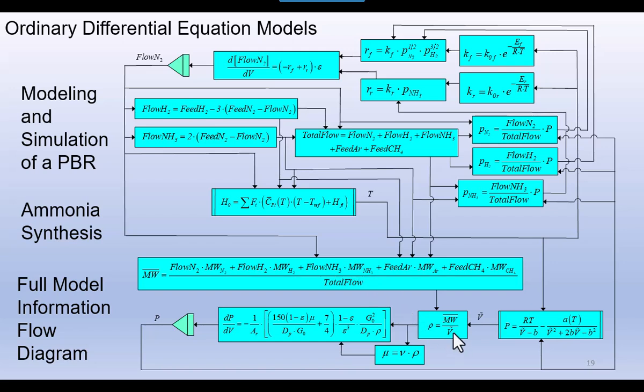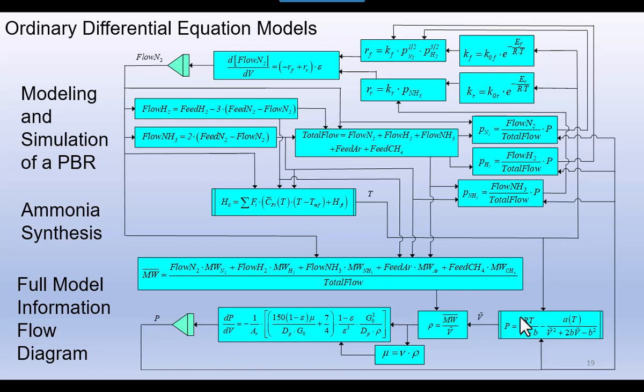And then we need the specific volume, and the specific volume comes from the Peng-Robinson equation of state, which is shown here, a cubic equation in specific volume. And we know everything else here except specific volume. So again, we have our double lines on the edges, which means that this is an implicit nonlinear algebraic relationship that needs to be solved for specific volume. So we have two of these, and we will deal with that in a little bit about how we go about doing that.